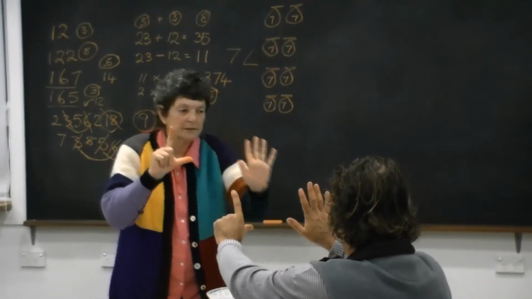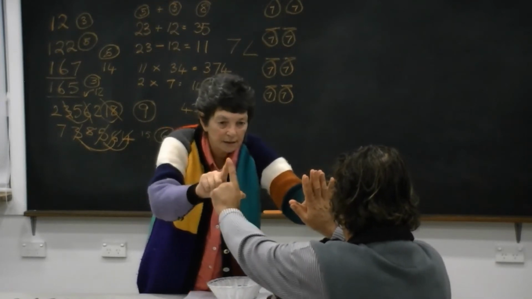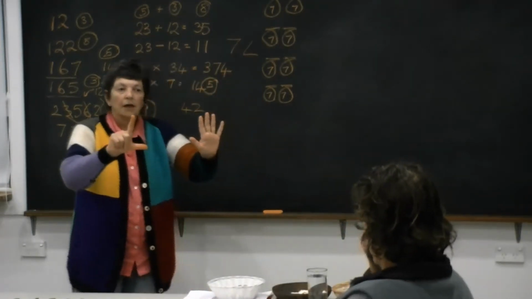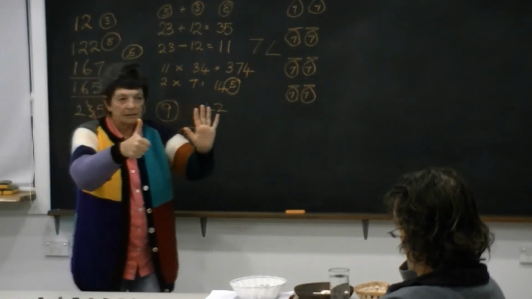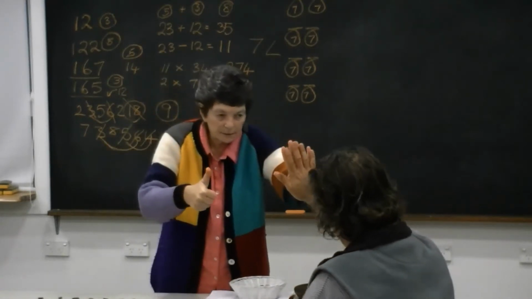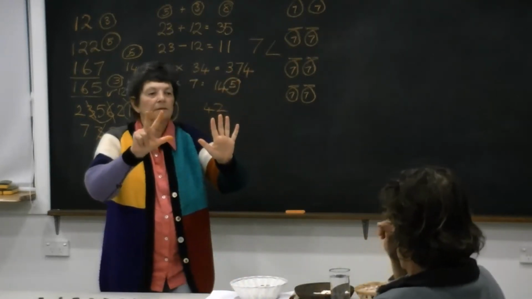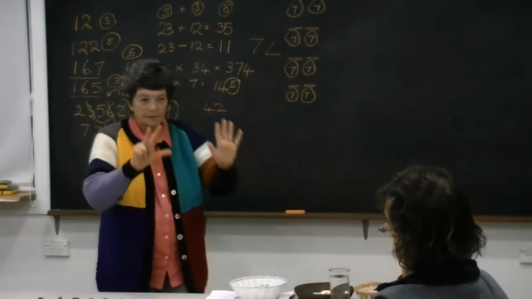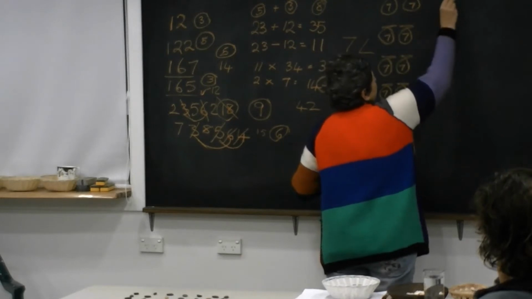Double 7, what have we got here? Double 5, which is 10, and double 2, 4. 10 and a 4. Double 7 is a 10 and a 4. You need to practice your mirror game. So you can do double anything. Double 6, 10 and 2. Double 8, 10 and 6. Perfect. Practice your mirror game. Everybody else is okay with that? Good. So 2 lots of 7 is a 10 and a 4.